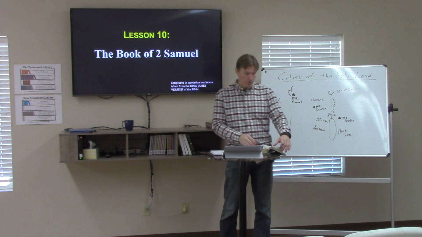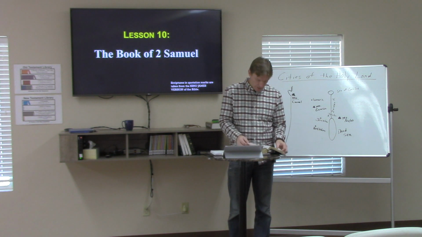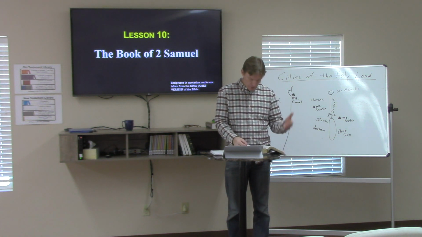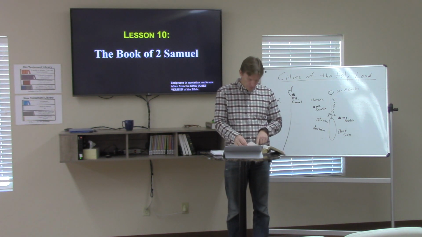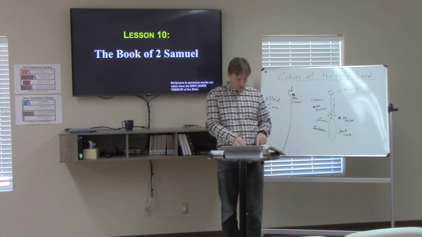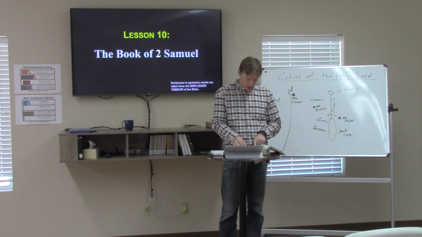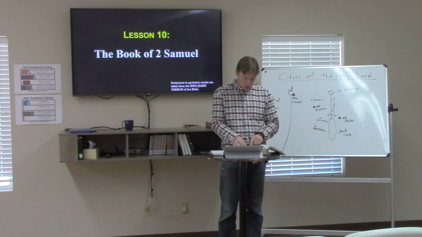When you look back in chapter 15 of 1 Samuel, I believe it's chapter 15, it's part of Saul's disobedience. This is what God told Saul in verse 3. We'll just read verse 3. It says, "Now go," this is God talking to Saul, "and strike Amalek," that's the king of the Amalekites, "and utterly destroy all that he has.